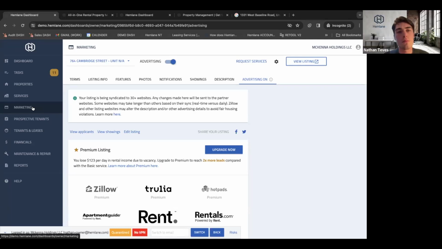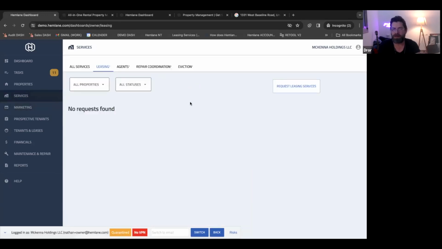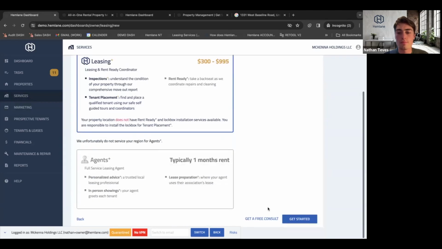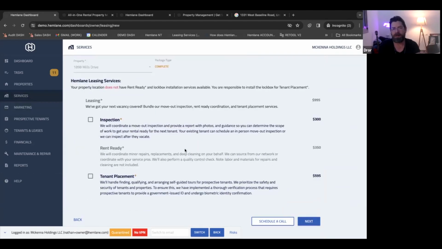Yeah. So Hemlane would be an option. What you're saying is, if I don't know anyone in the neighborhood, no one in this market, I don't even have a listing agent, I can theoretically buy a house, list it through Hemlane, and get all the applicants through the affiliated portals that you have, like Zillow and Trulia and Redfin.